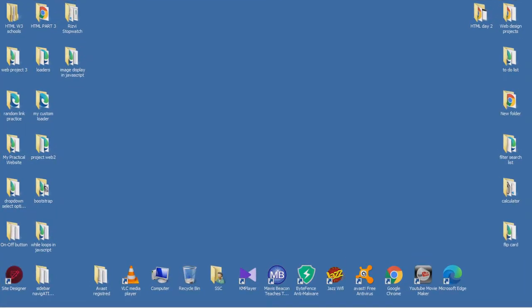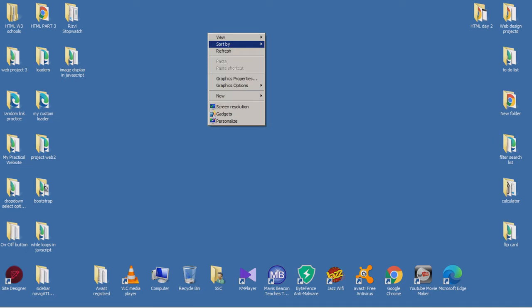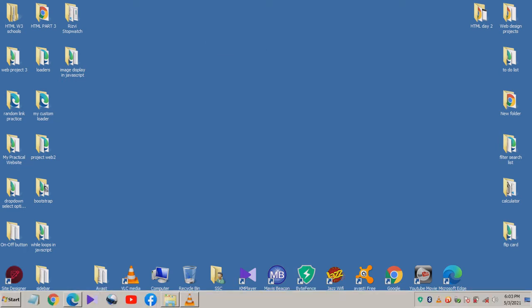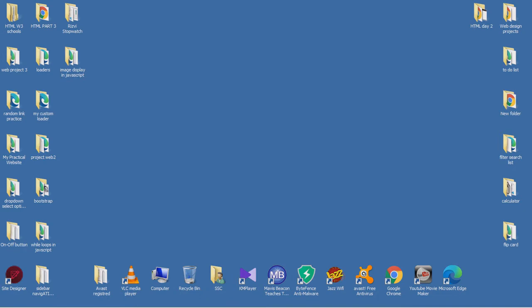Today we are gonna take a look at how to set up your Visual Studio Code and get started with writing your code in Visual Studio Code. For that, you'll have to download the setup for Visual Studio Code, and to download it, you'll have to go to the internet.